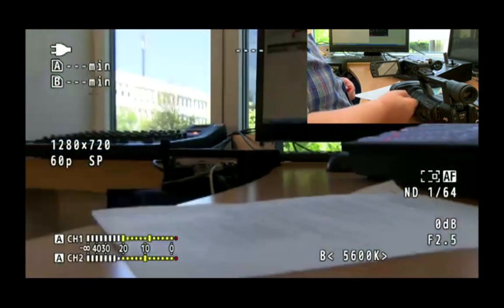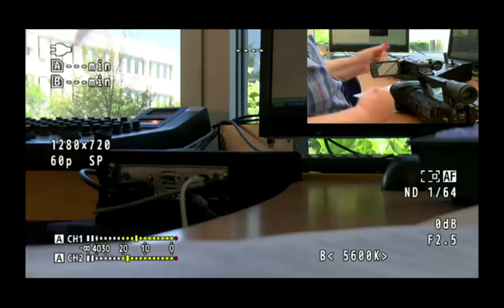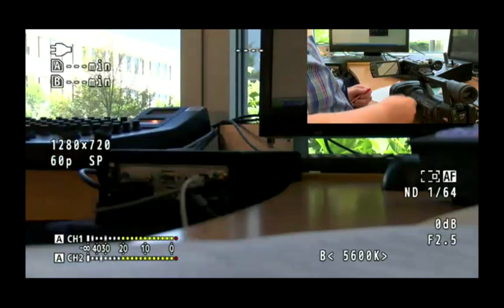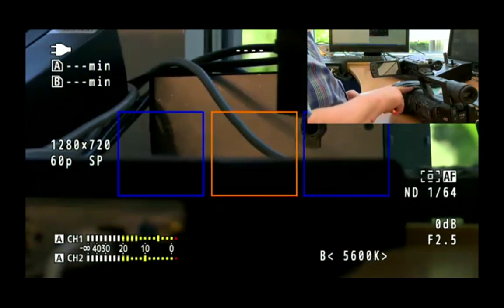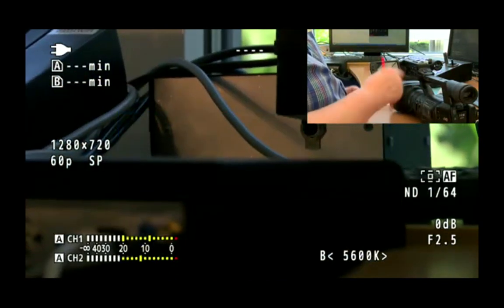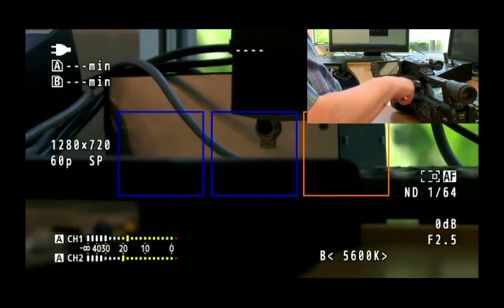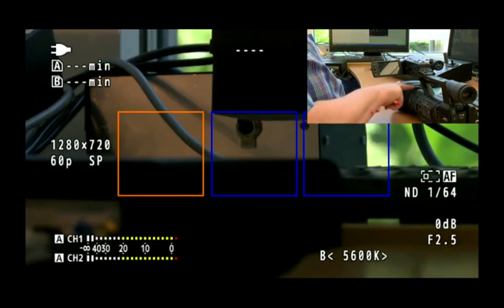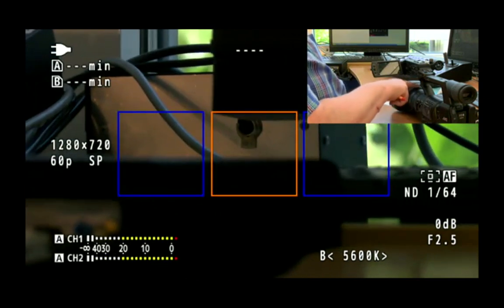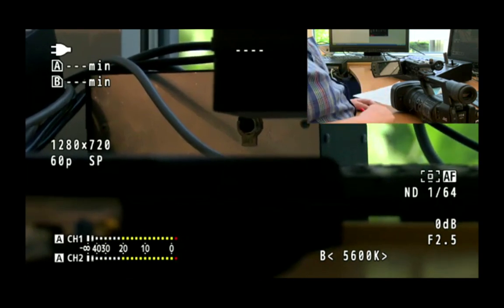And when you start to zoom, of course, it falls back a little bit to the center. As soon as you stop, it's going back to the right. So we guess this is a nice feature. If you select that on, it's easy for the operation. You don't have to press anything, and just simply use the front ring to select where the autofocus should work. I guess this is understandable for everybody.